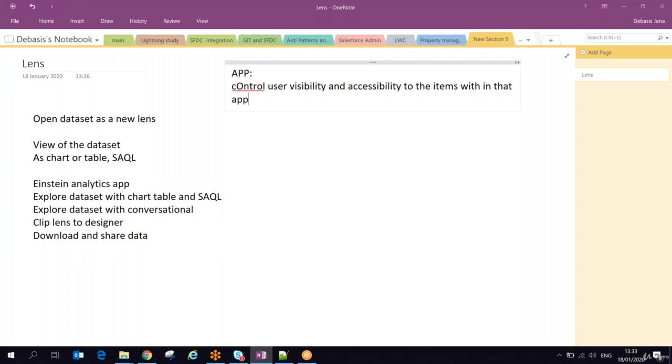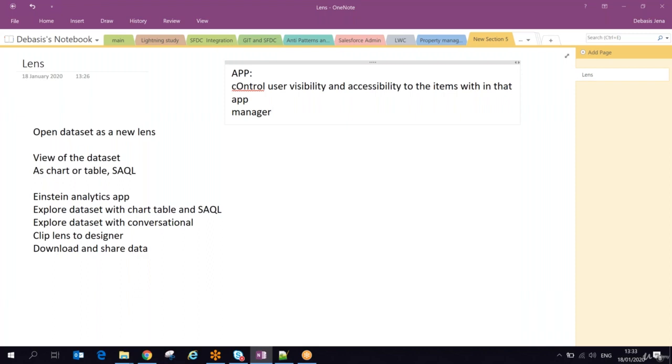In my app, I can have lenses or data sets or dashboards. So we control who can access that app as a manager, or as an editor, or as a viewer, the same way we do in the self-host report.